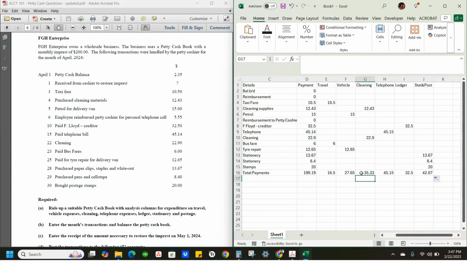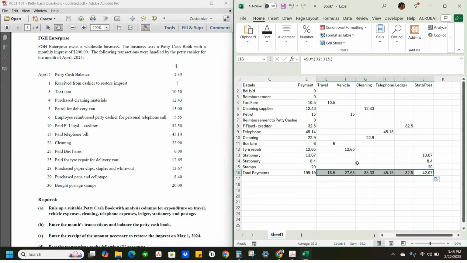Good. Now, because you probably will be doing this under some type of exam condition or timing yourself, it is highly likely that a mistake will be made, which is why we take the time to go over everything once the time is available. When you are calculating or totaling your columns, you just double check by entering the total for each column in your calculator. You tally those up and you ensure that those amounts total what you see in the payment column. Now I'm getting $199.20 while this tells me $199.19, which means one of these is slightly off by 1 cent.